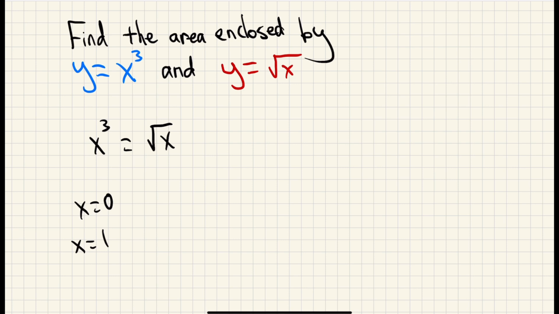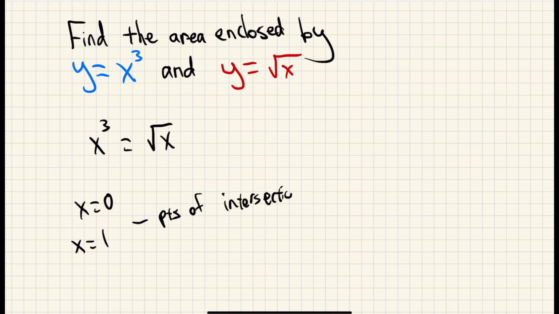Now, does this work for any other values? Well, in this case, it won't, because you have square root of x, so you can't have anything less than 0, since the square root of a number less than 0 will give you an imaginary number, and there's no way we're going to get an imaginary number from x cubed. So that basically cuts out anything left of 0. And right of 0, we have 0 and 1, but are there any other values like 2 or 3? No. Just x equals 0 and x equals 1. So those are our points of intersection.